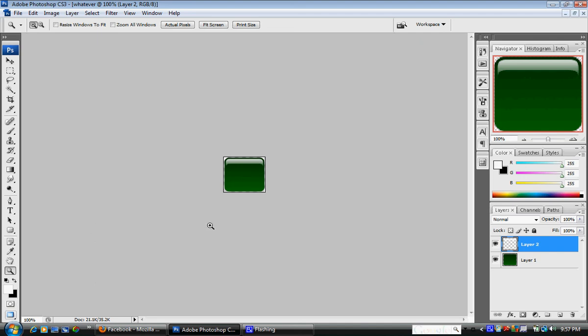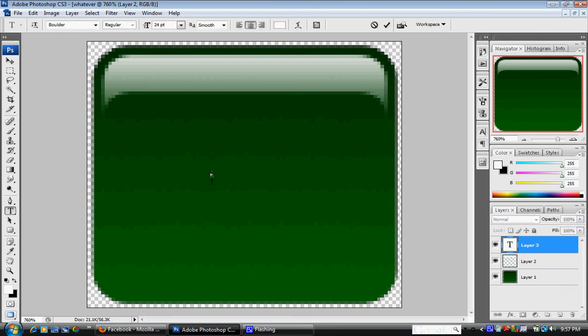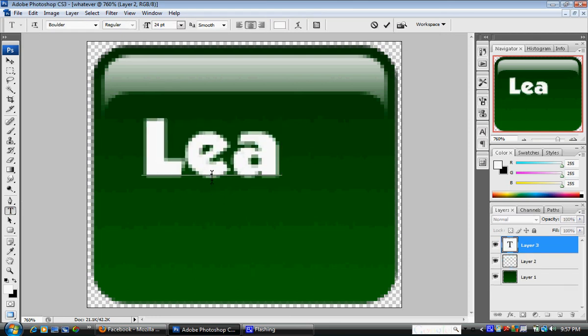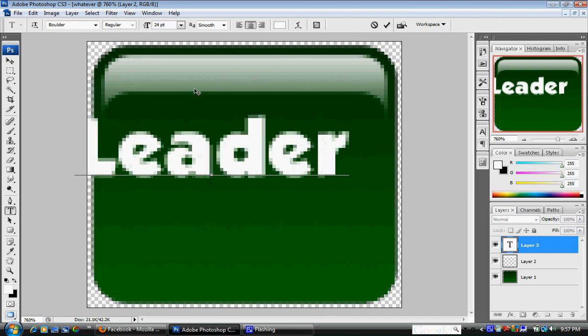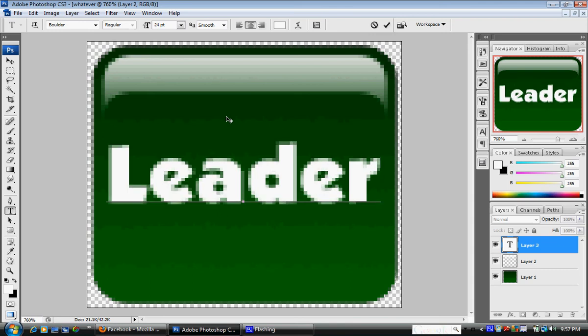One more thing that I'm going to show you to do this, we're going to go back to fit screen, make it a little bit bigger. We're going to add a little bit of text to it, and the text is completely up to you. It's completely modifiable, and the limitations are endless. I mean, rather there's no limitations. I don't know what I just said, but there's no limitations to what you can do to this. There's all different kinds of things, and I'm going to show you the way that I went.